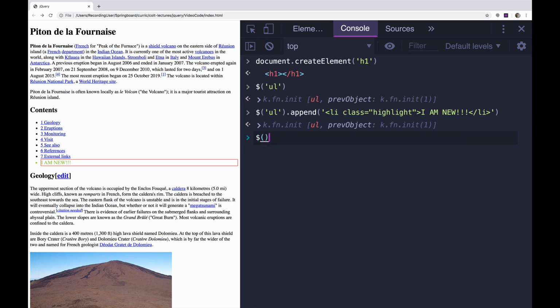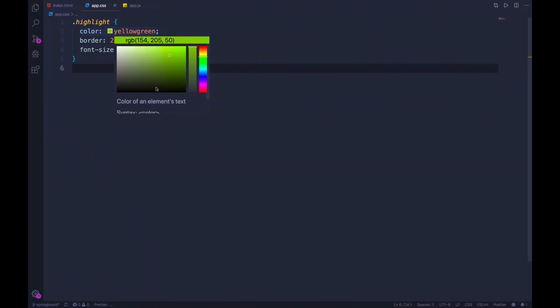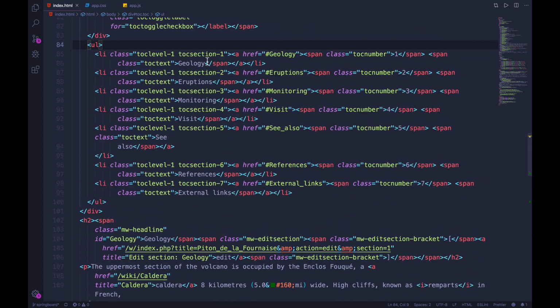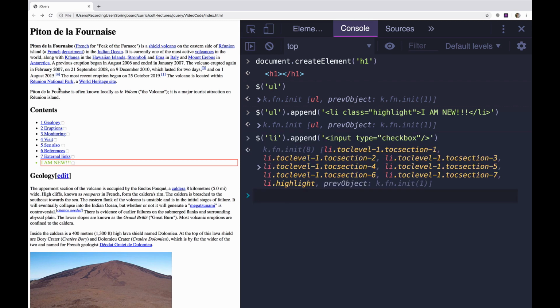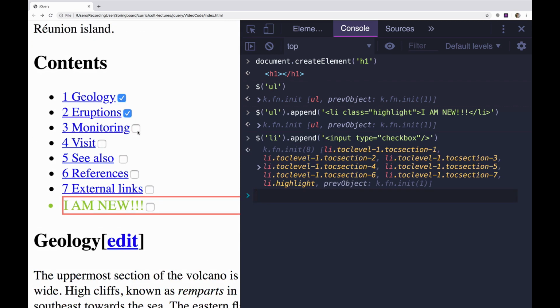If I select all LIs, and inside of each LI, if we look at our structure at the moment, we've got LIs that have anchor tags inside. If I want to append to the end of an LI, so basically right here, how about a checkbox? Let's do a checkbox. I could select all LIs, append, and then in here, we can create an input where type is equal to checkbox. Just like that, close our inputs, and let's see what happens. Oh, close my quote. We've got a whole bunch of checkboxes after each LI.